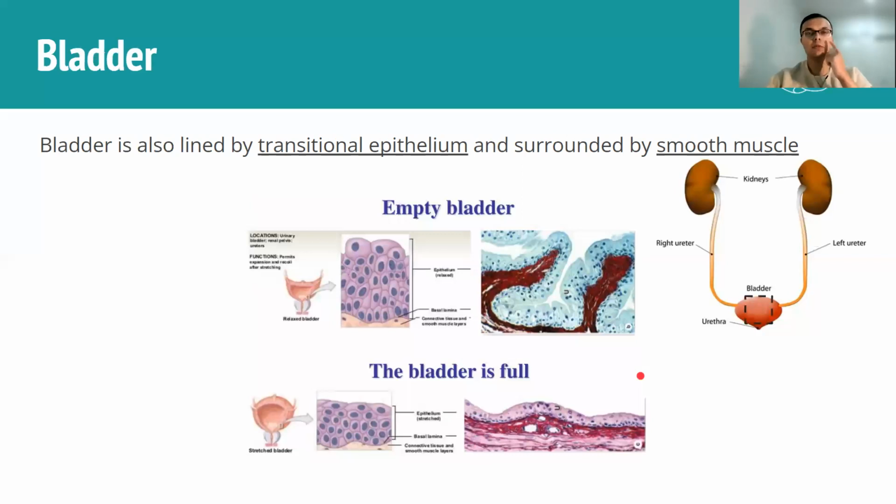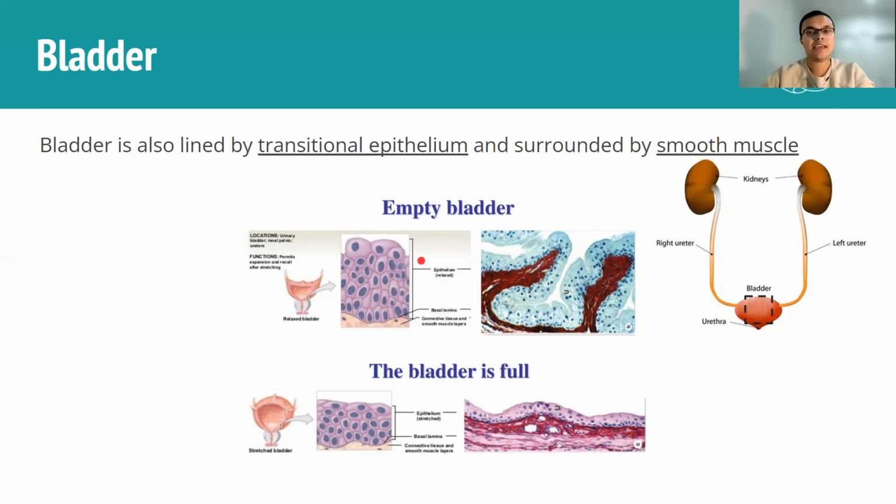And then we come to the bladder. This again is lined by transitional epithelium, but in this slide we show exactly what that means. Transitional epithelium, as I said before, is epithelium that's able to collapse and stretch in response to pressure, and thus increase the capacity and volume of the lumen that it's surrounding. So for example, when the bladder is empty, the transitional epithelium isn't collapsed, it's staying up like that. It's in its relaxed state.